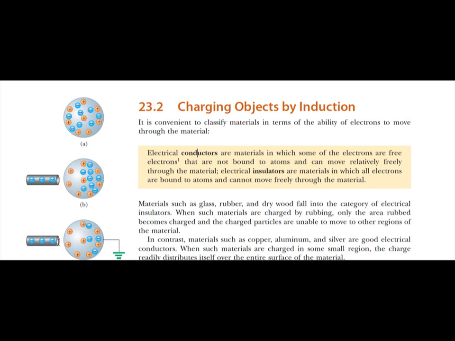So what happens is like charges repel. If you look at diagram A here, the charges are in balance, in equilibrium. But when we bring a negatively charged object, it pushes the negative charges away. And when we do that, you can earth away all the negative charge to ground.